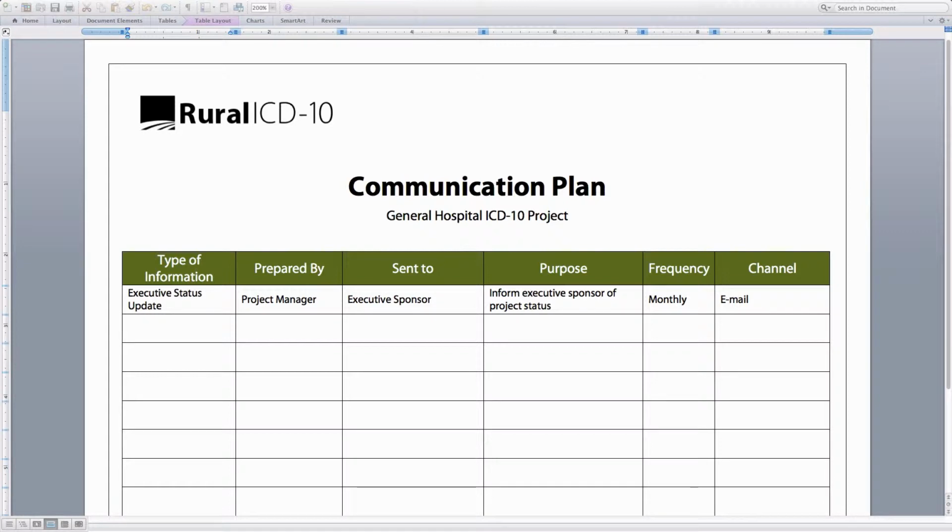Before we begin developing our communication plan, allow me to take a minute to discuss what it is and why it's important. Let's begin with the question, what is a communication plan? Well, the most basic definition that I can give for a communication plan is that it is a plan for communication. It's really that simple. This plan will keep all of your stakeholders in the loop during the course of your project.